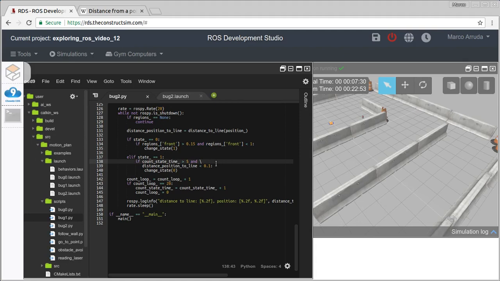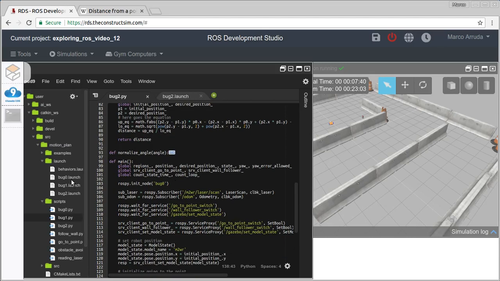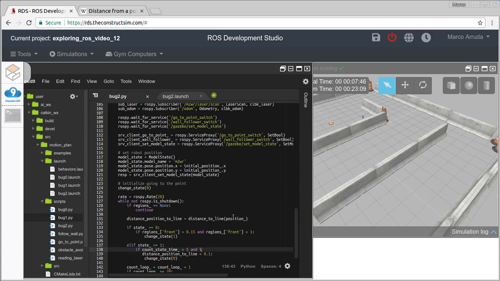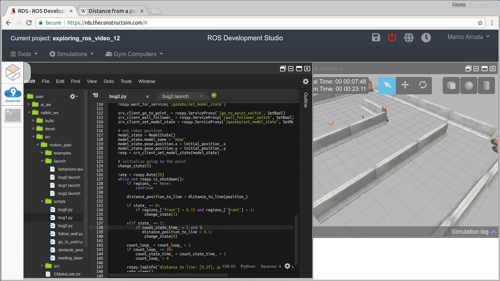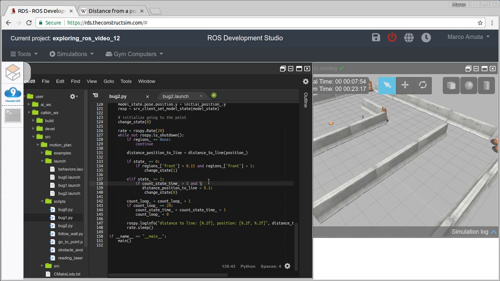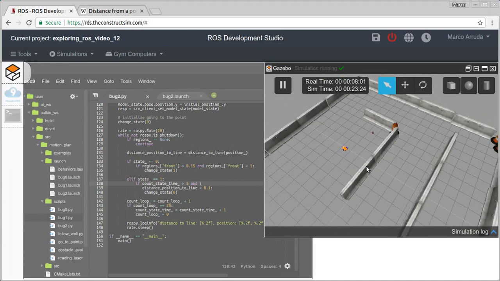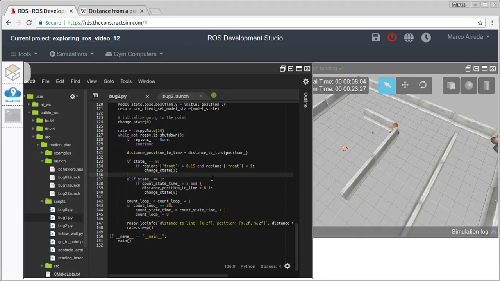Okay, so basically that's it. As you can see, we have already many, many algorithms that we can use. For example, the go to point, the wall following. We have also developed the circumnavigate obstacle, but we have used it only for the bug one algorithm. And as you can see, between bug 0, 1 and 2, we are only changing the rules that we have to follow to change the states that the robot must use. But the tasks look very much like each other, and we only have to work on the rules that we have to follow.